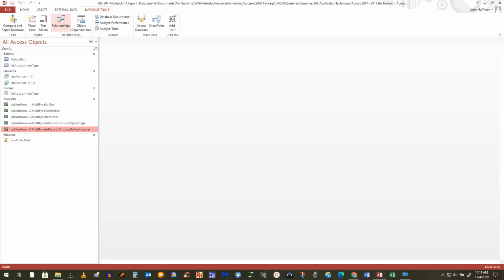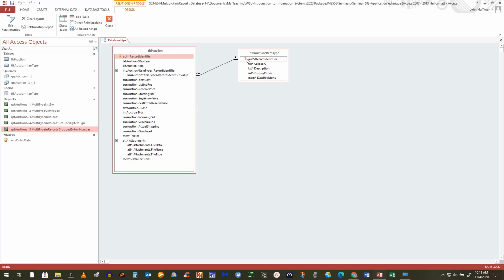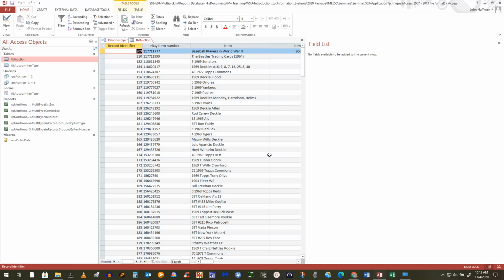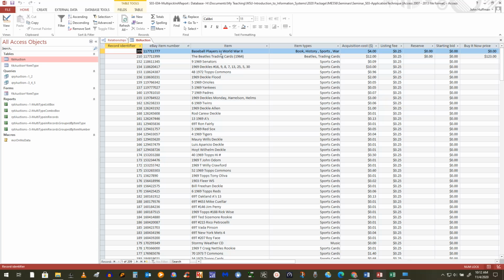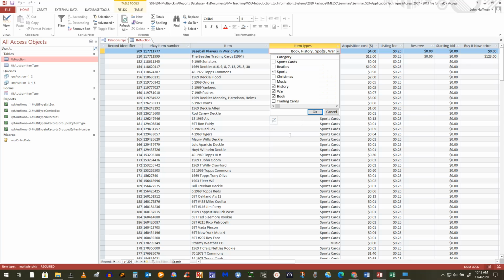So in this case, I have a relationship like this, where before, against just a single pick, it would have gone to this foreign key field, lawn auction star item types dash record identifier. Now I'm going to make it a multi-value pick. So if I look at the data sheet for auctions, you'll see that on that item types here, it comes out looking like a list, but we know it really isn't. In the background it's really a soft many to many, but it's represented as a one to many here.